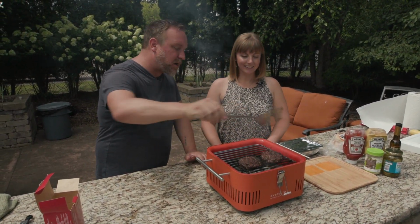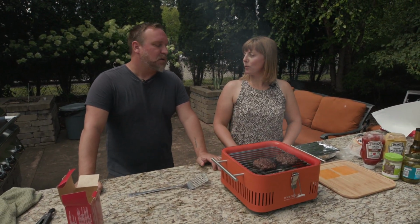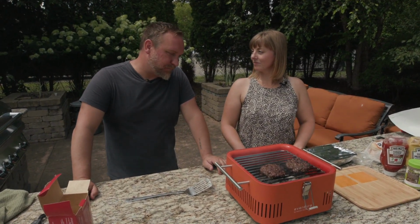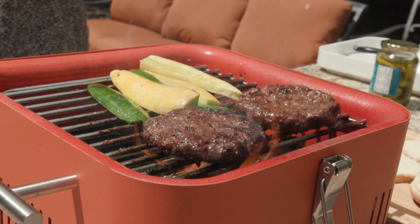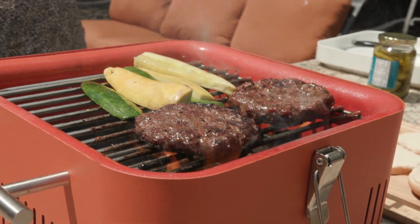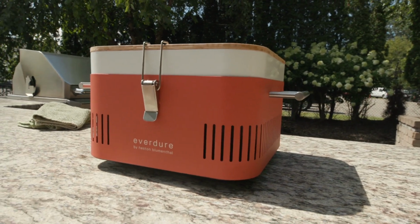But is it a bargain? The price point was what again? $199 before tax. For a portable grill with no lid? Not quite. I wouldn't call it a bargain. That's a pretty steep price to pay for this. I think you're probably paying more for design at that point than functionality. But it does work. It gets the job done.